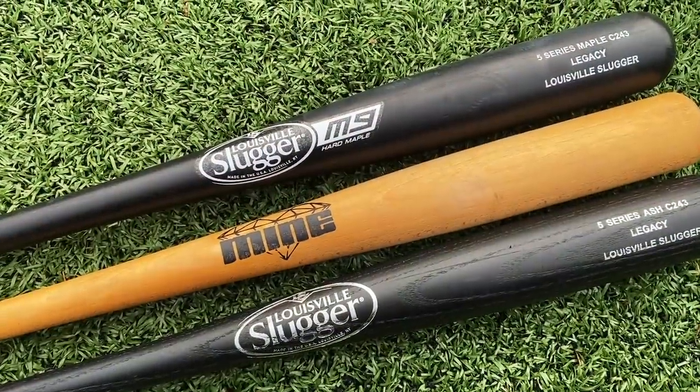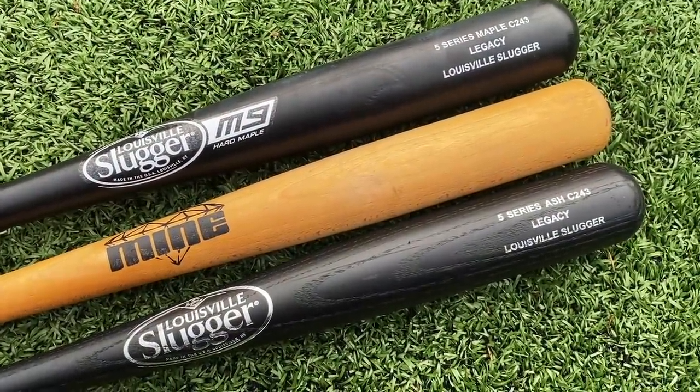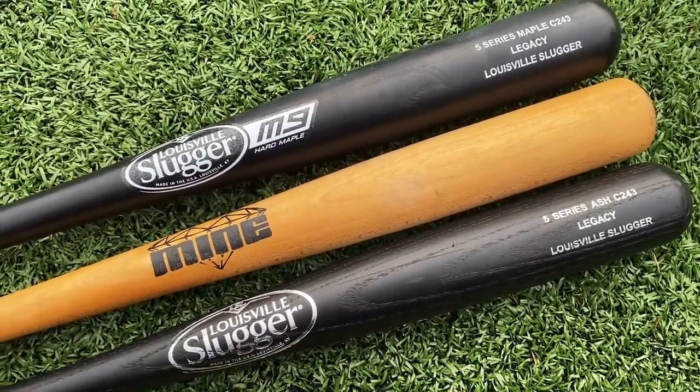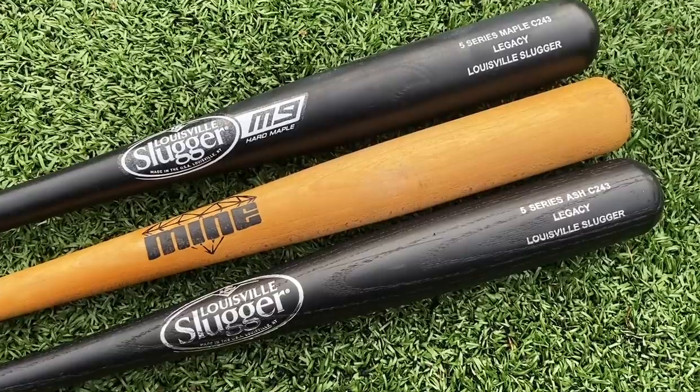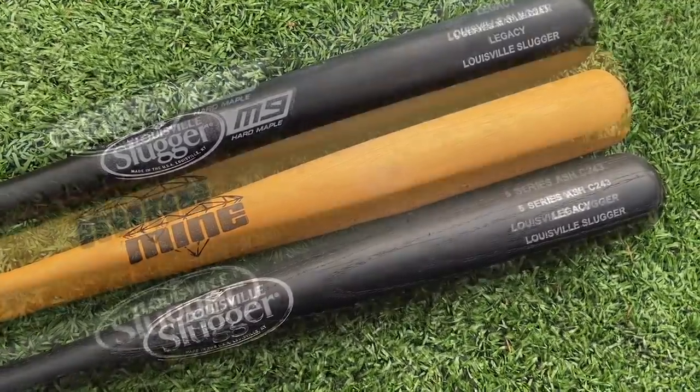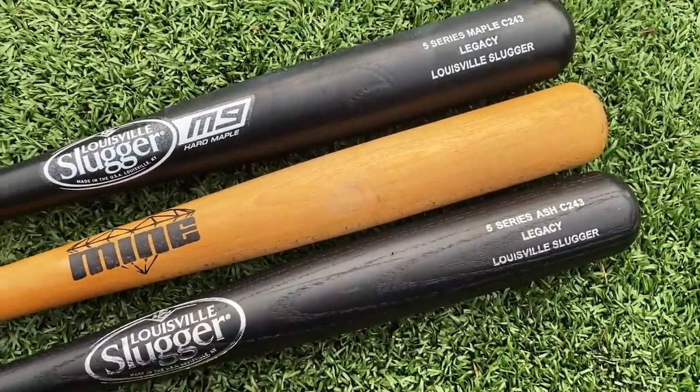These bat companies can talk a really big game when it comes to their marketing: as flexible as ash, as hard as maple. So we want to put it to the test today with similar priced, good affordable wood bats. Let's see how the durability holds up, how it swings and feels, and let's see if we can put some balls out of here and see how that barrel compares against these maple and ash bats.